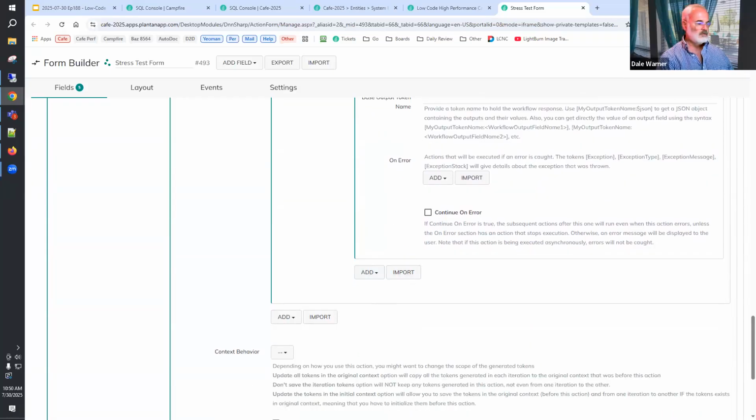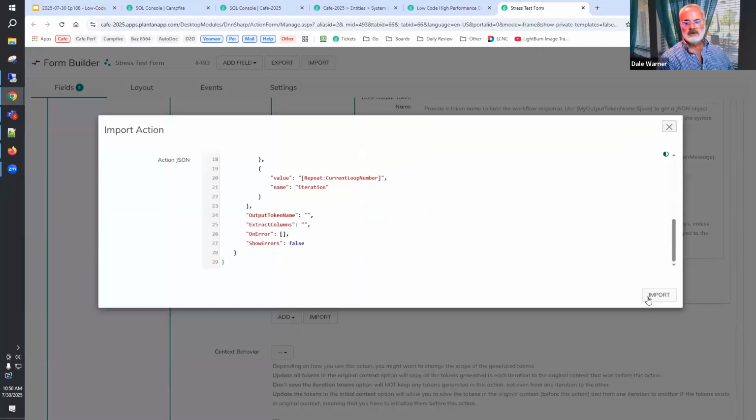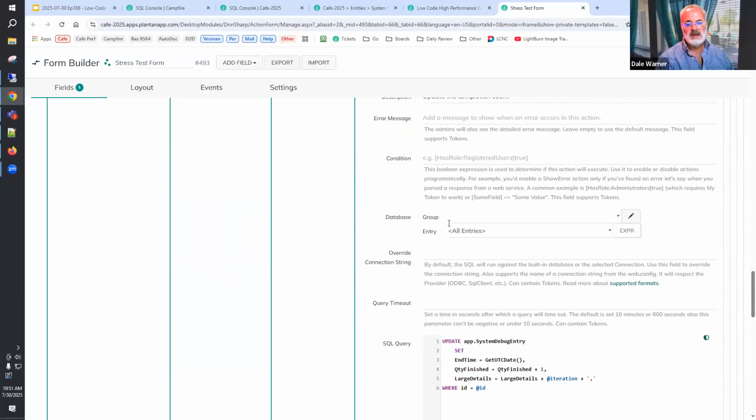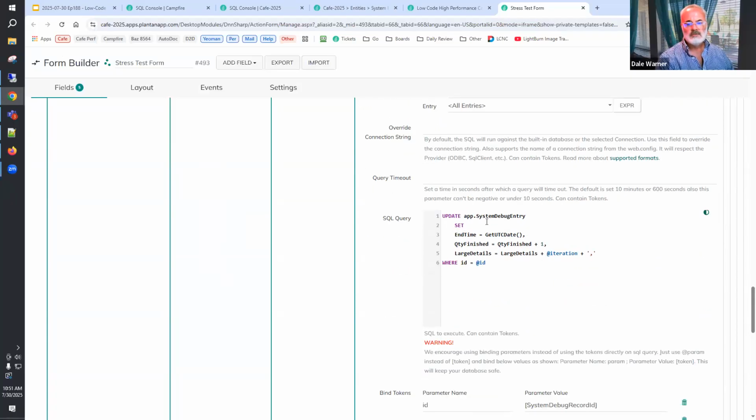The other thing that we're going to do, and I'm just going to export this for the interest of time and import it, and then we'll explain it. We want to update the completion count, so we're going to run an update against our system debug entry, and we're going to set the end time.